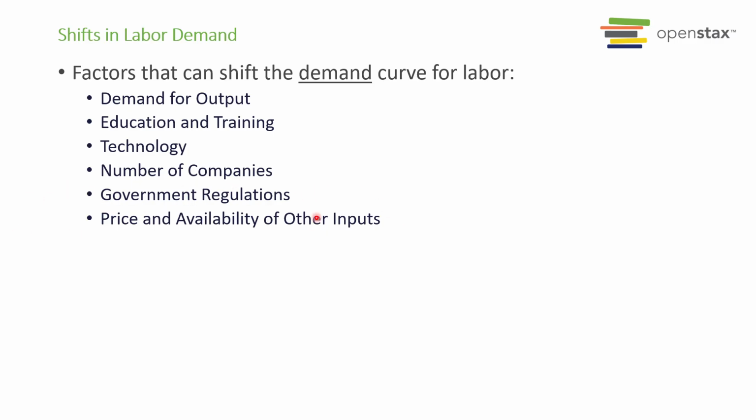And then obviously the price and availability of other inputs. If the cost of medicine goes up, that could impact the demand for nurses, because if the cost of medicine goes up, that means the price of healthcare goes up, and people might not be able to afford as much healthcare, so there's less of a demand for nurses. So this is always the interesting case where you look at nursing as one type of input into medical services, and if the price of those other inputs goes up, it actually impacts the price of the entire bundle of medical care, right? And that's going to have an indirect impact on the demand for nursing.